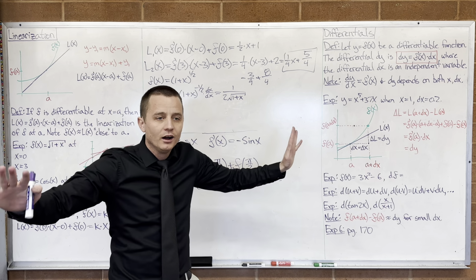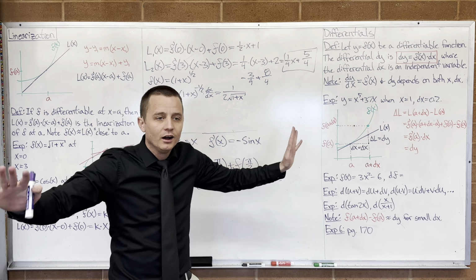Well, what do you mean by that? In other words, dy here now is one symbol, dy, and it's a function that depends on two variables. It depends on what your x is, and depends on what your dx is. So dx here is going to be a variable, and dy is going to be an output. So dy is a function that depends on two variables, both x and dx. You need both those things to get a particular dy.